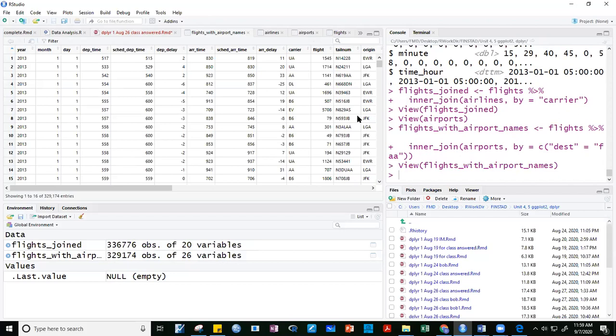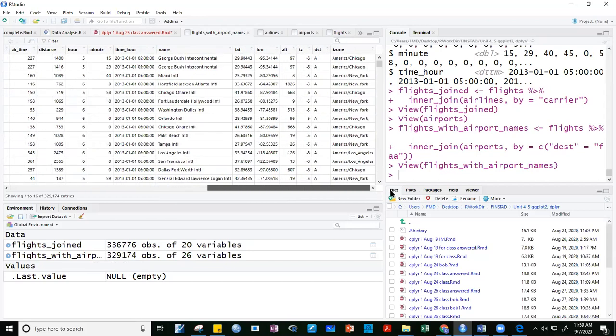Okay. So what do we have here? Here is our flights with airport names. Why did it become 26 variables, guys? Take a look. What happened? Sir, it added the columns from the airports data. Yes.